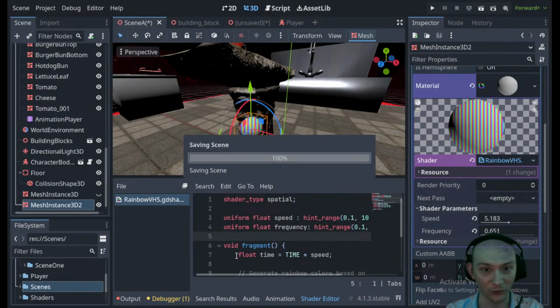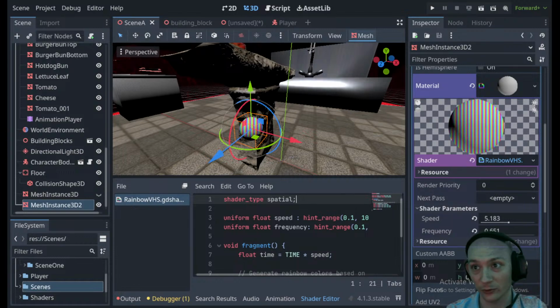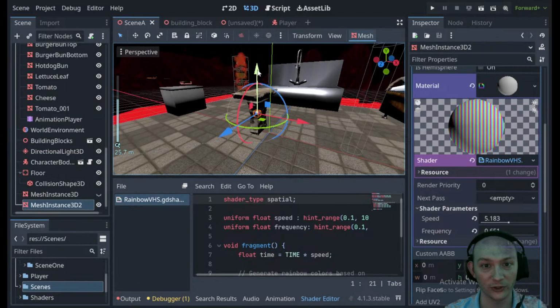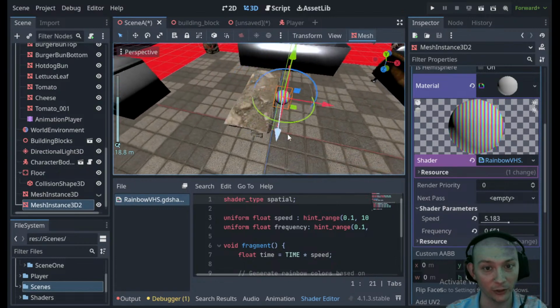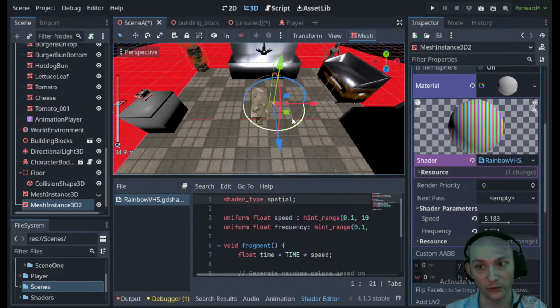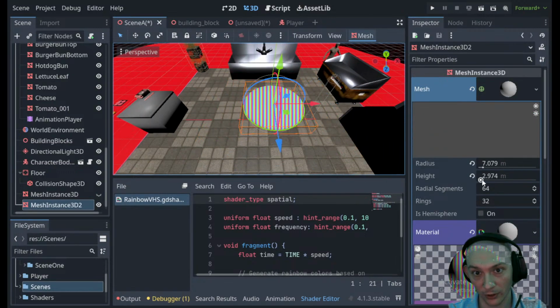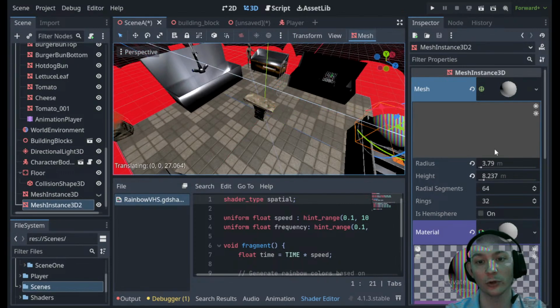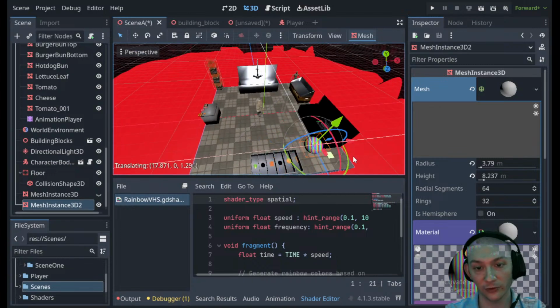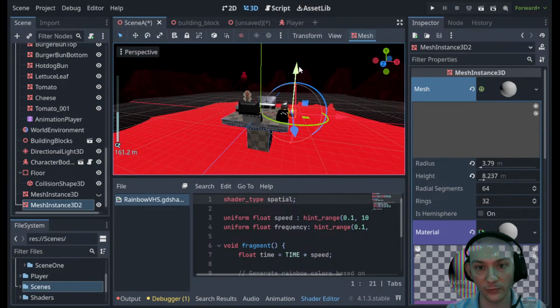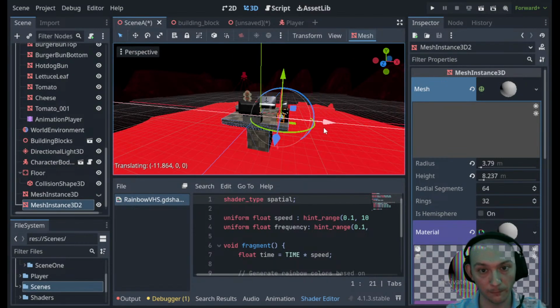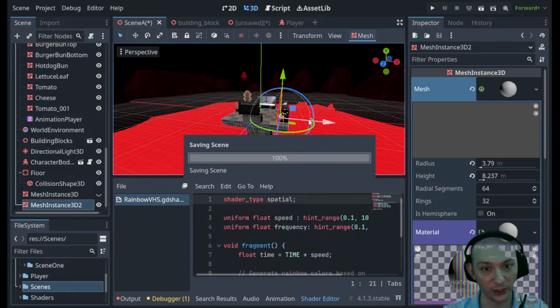I mean, it did most of the work. I just said, like, make me a rainbow shader. And so yeah, that was pretty cool. We're gonna put this up here because I might use this to highlight items in the future. We're just going to leave it for now. I'm gonna make it a little bigger so we can admire it in the game. Maybe make it like that big, and then we'll put it off to the side. I just want to see what it looks like in game FPS style. I've only seen it top down.